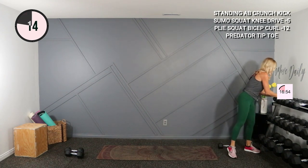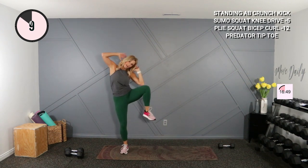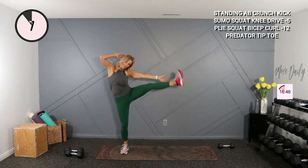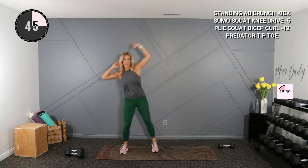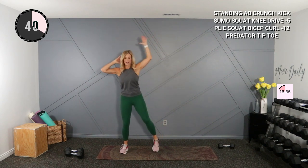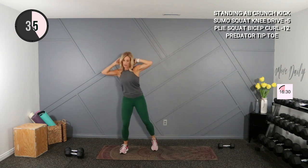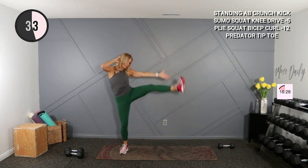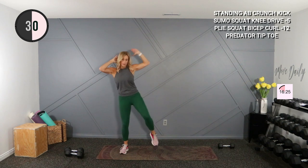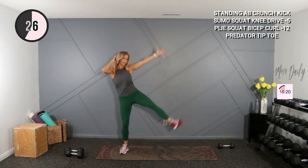I'm moving into standing ab. You're gonna do an elbow to knee crunch, hand to toe touch. Get ready. I'll call half. Ready. You're here, now straight leg, here, bent, crunch, crunch, hitting those obliques. All right, switch legs, here we go.